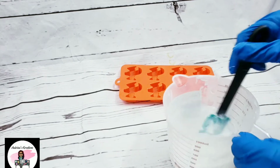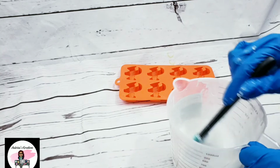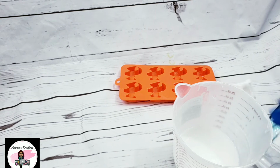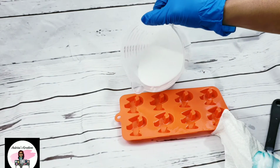Okay. I apologize for that. I was taking too long, chit-chatting. So, let's get ready to pour this. Again, you spray alcohol in the bottom of your mold so there will be no bubbles, and start pouring.